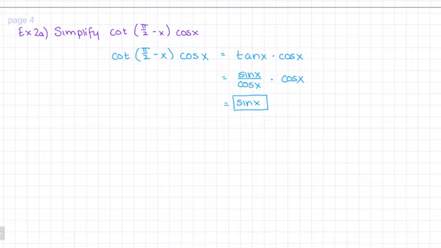But like I said, in general, single terms are preferable, and using only one trig function is preferable. If you can avoid fractions, that's usually nice. If you can avoid using secant, cosecant, and cotangent, that's usually nice. Somebody's asking if they'll always use cofunction identities, and they won't. This one just happened to.